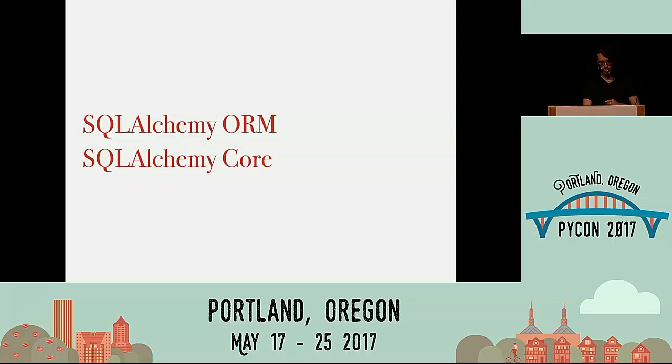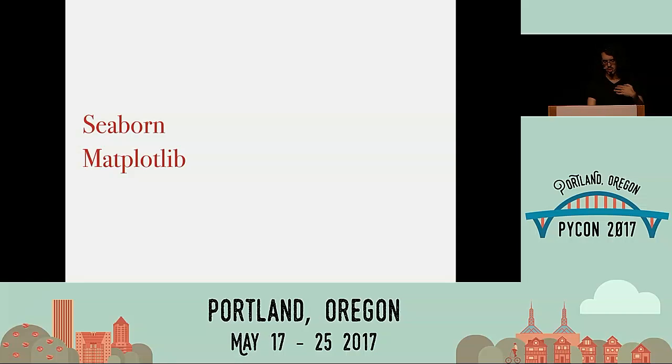Another one is SQLAlchemy ORM and SQLAlchemy Core, right? SQLAlchemy is a database toolkit, and there are different layers at which you can tackle things depending on the complexity of your problem, right? Another one is matplotlib and all these charting libraries like Seaborn or ggplot. What's interesting about this one is that there are different authors between these libraries, but there's a mutually symbiotic interplay going on, right?